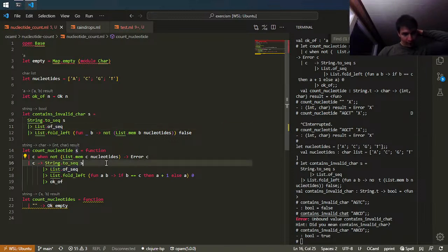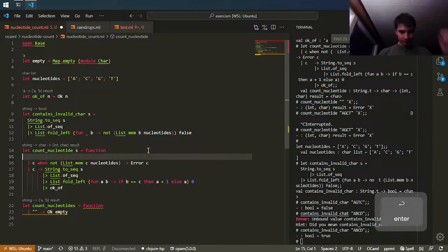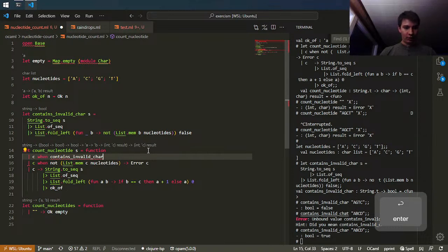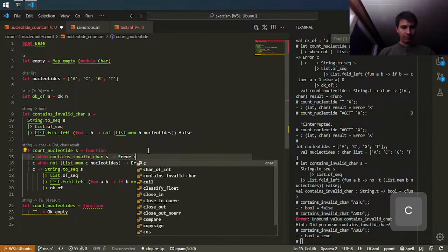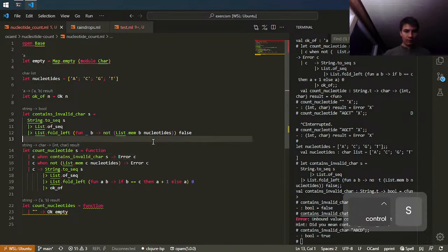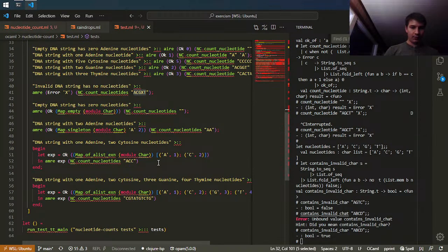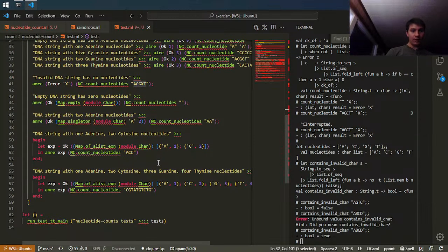So let's add one more guard here and say C when contains invalid char S, and then we're going to return error of C. Good. All right, so I believe count nucleotide does everything that our tests are expecting. Yeah. Okay. So now we just need to actually count the nucleotides.